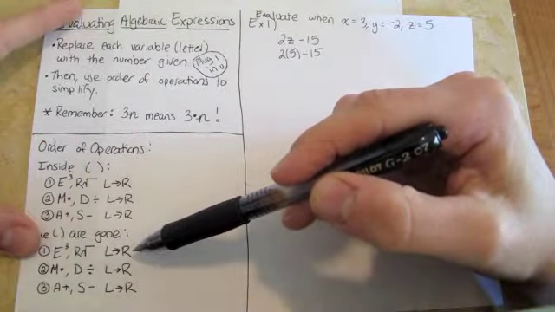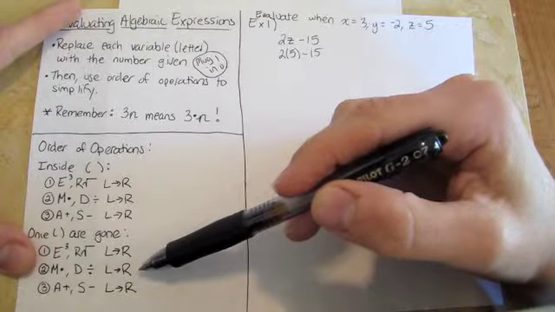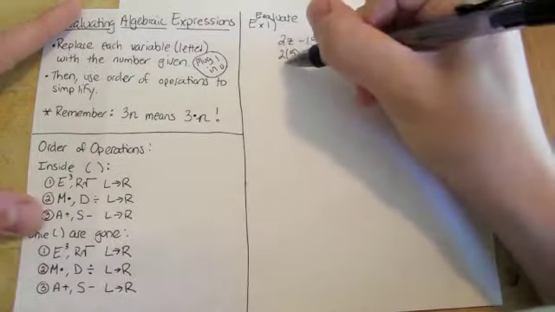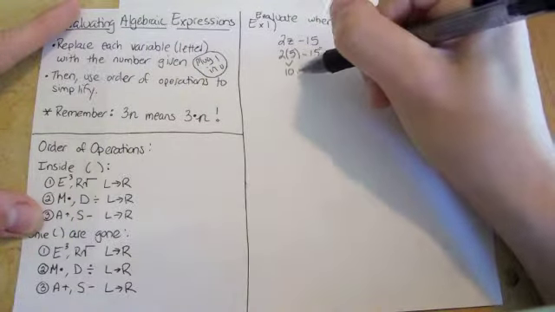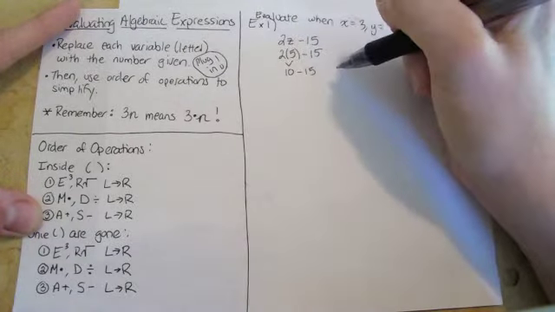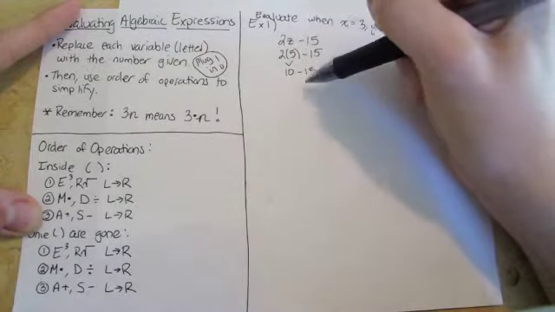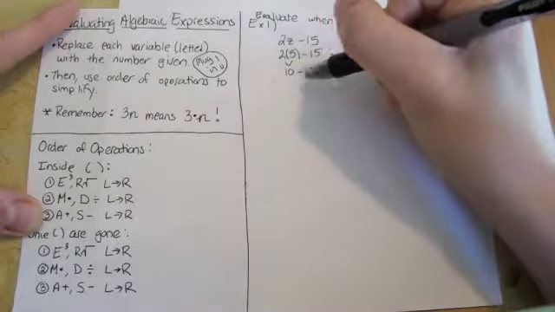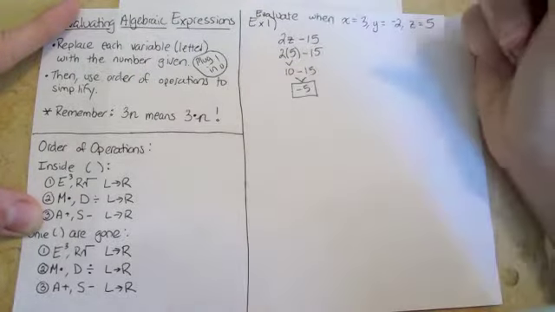And I start with exponents and roots, and I don't have any of those in this problem. So then I go to multiplication and division left to right, and I do have some multiplication. This just means 2 times 5. 2 times 5 is 10. And then just like in our last lesson, we're going to bring everything else down. So the minus 15 comes down, and I'm down to just one operation, that's subtraction. And keep in mind that since 15 is bigger, it's sort of like having 10 good guys and 15 bad guys fighting. The bad guys are going to win by 5. 10 minus 15 is -5. Box in our answer, and we're done.